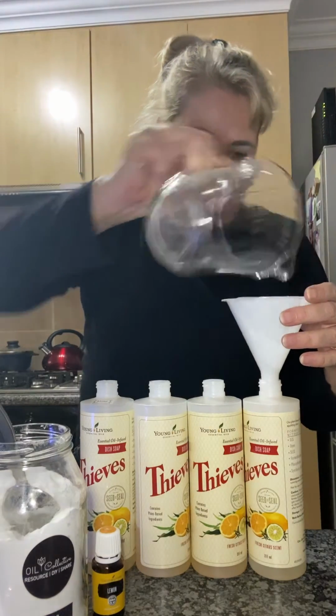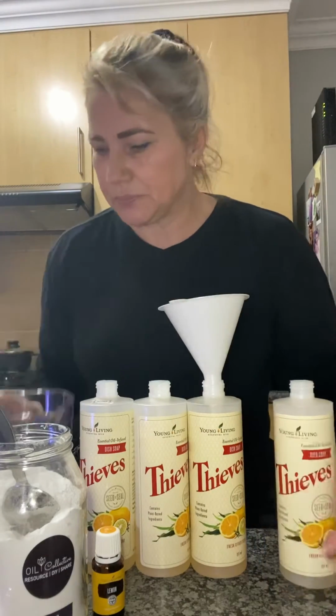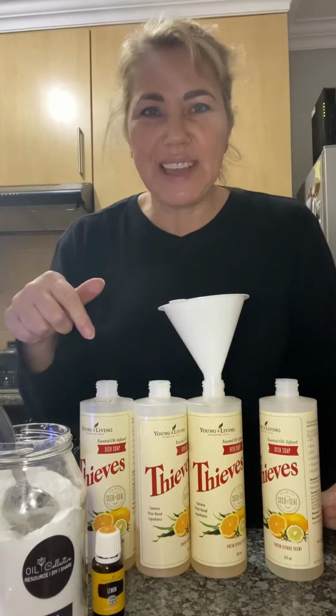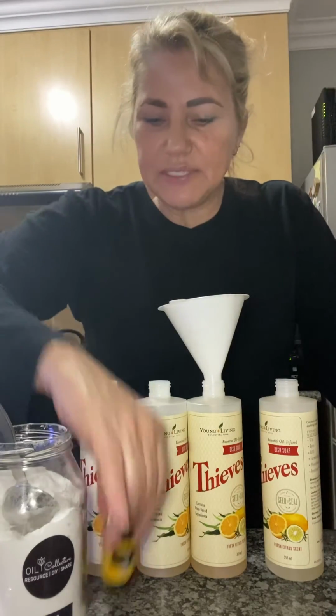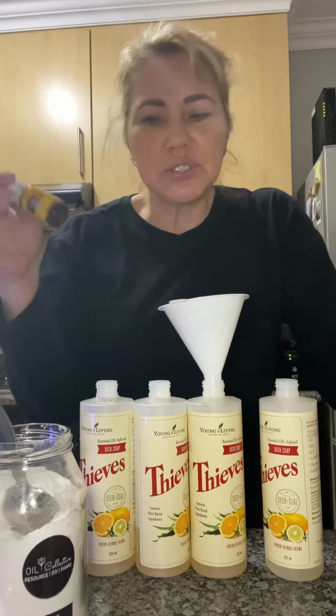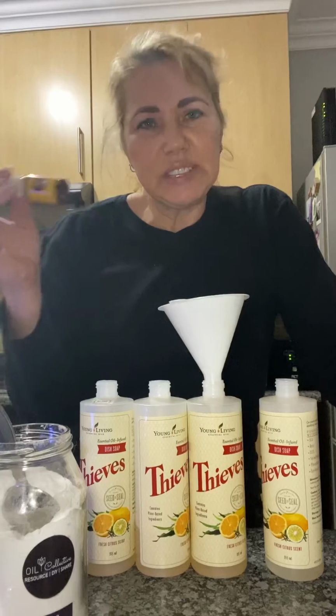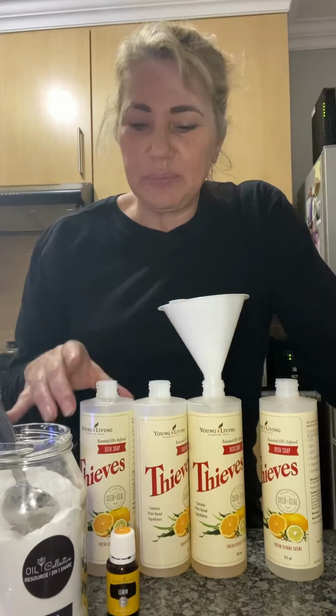and it works out so well because, as you can see, that one's full. And I'm going to continue doing that for all of them. And you just pop the lid on, and what I've done is I like to go a little bit stronger with the lemon for the degreasing properties. So yeah, this is how I dilute my dish soap.